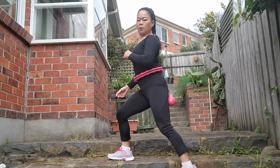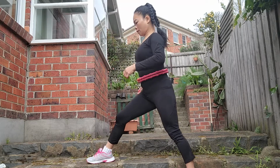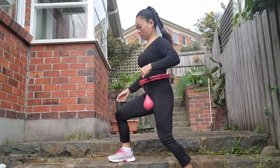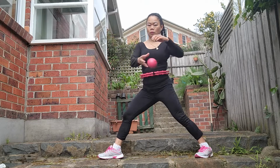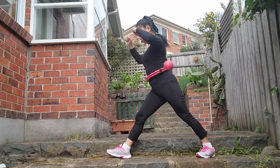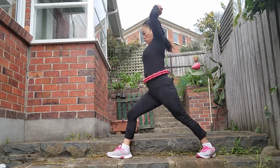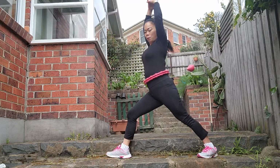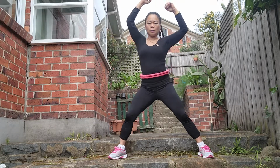Okay, I will do the steps like this. Okay. Whoa. Hula hula hoop, hula hoop. This is how I use my hula hoop, guys.